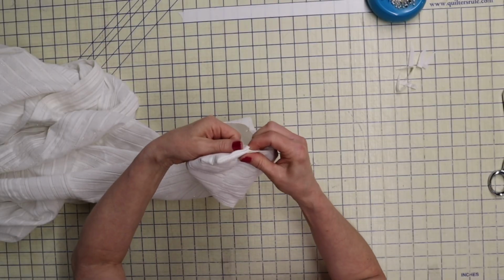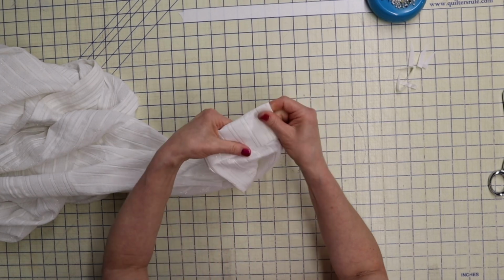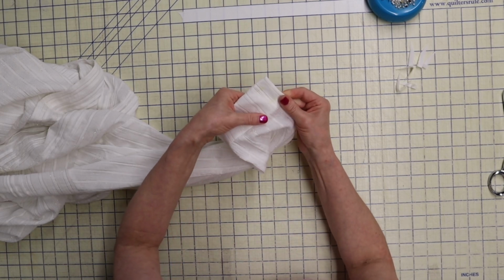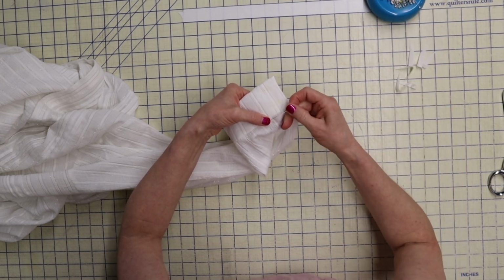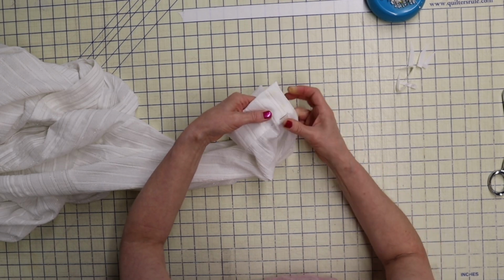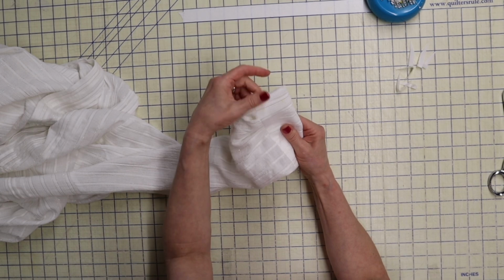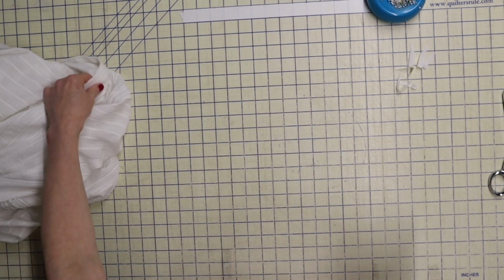Now we're gonna go ahead and press that down so it's nice and flat. And then we're gonna stitch in the ditch here between our cuff and our shirt, right here, all the way along that seam line, being sure you catch the back side of your cuff when you do that. Then, really, all we have to do is our hem, our buttonholes, and our buttons.